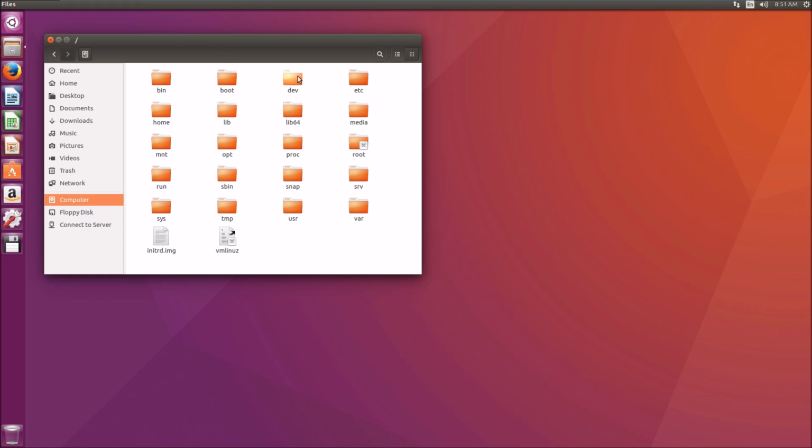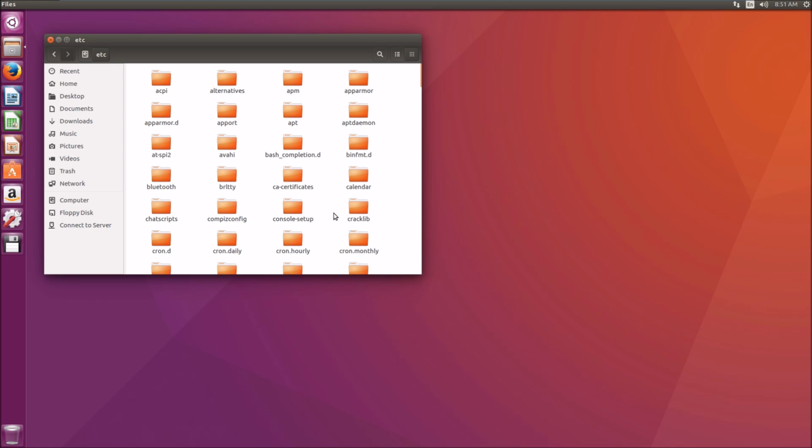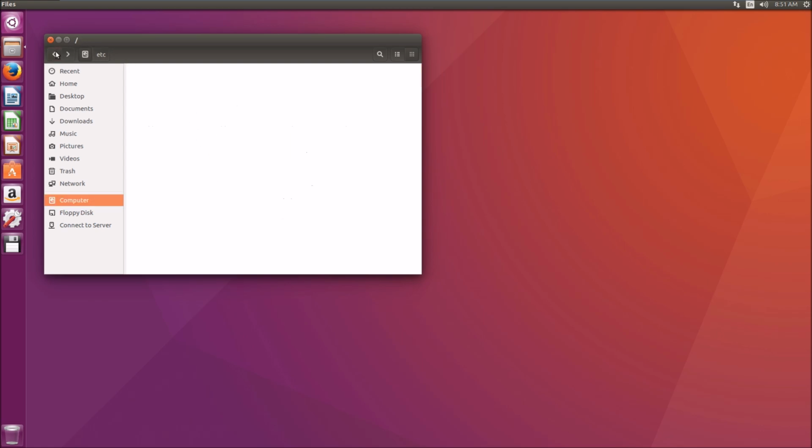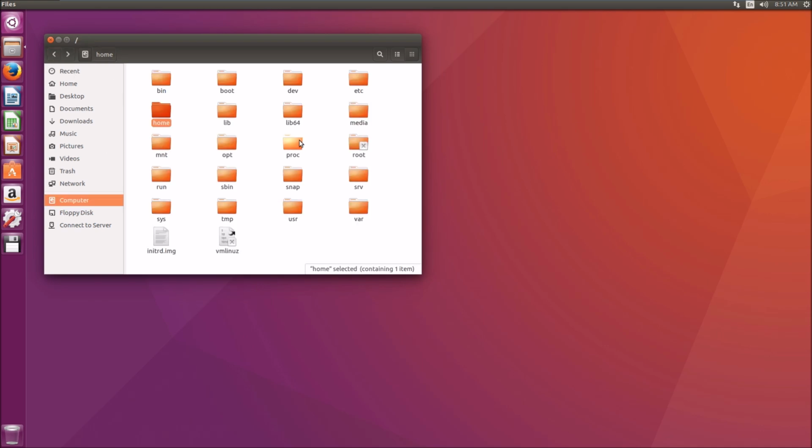Typically, you're going to be looking at folders like etc. You're going to be looking at home, which has different users in there. You're going to be looking at stuff like sbin, temp, user, var. Those are some of the more common ones. But I just wanted to give you an idea of what that's like.